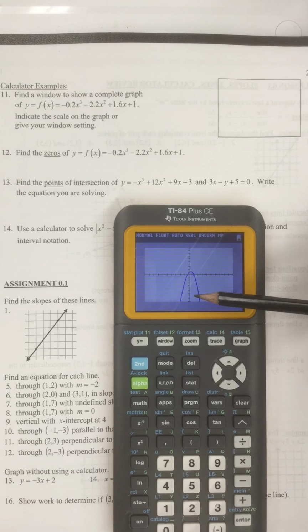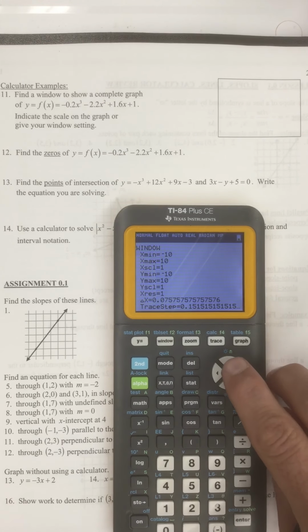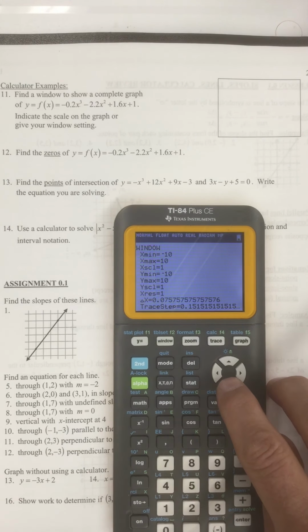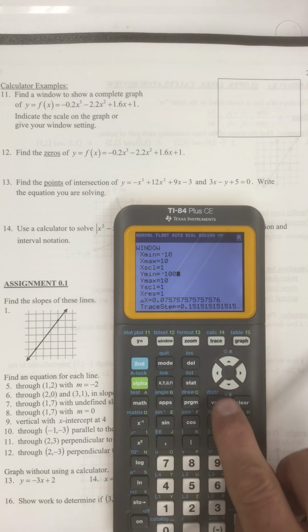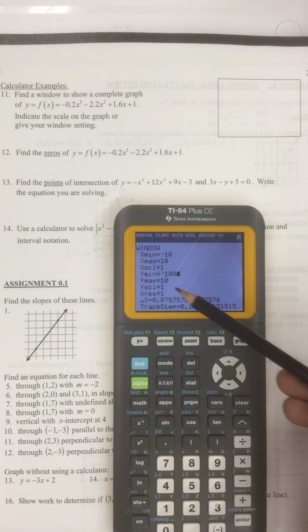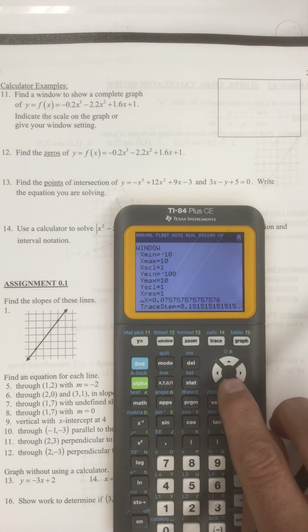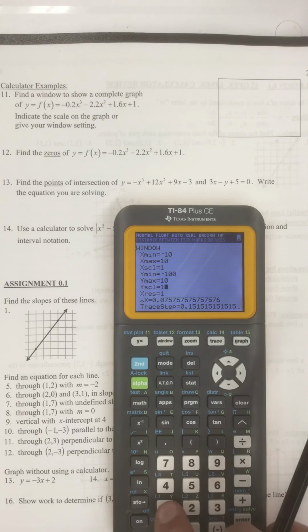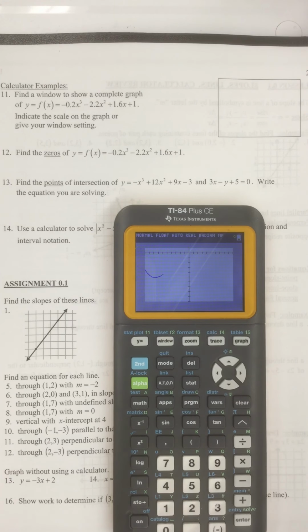That means down here it's either got to curve back up over here, or it's got to curve back up over on that side. So I'm going to go to Window and adjust that manually. I'm going to make it go lower. So go down to Y min. I'm going to go to negative 100 and see what that does. Look at the scale right there. The scale right now currently is 1. If I'm going from negative 100 to 100, I probably don't want a scale of 1. So let's change our scale to 10. Okay, hit graph and let's see what that does for us.